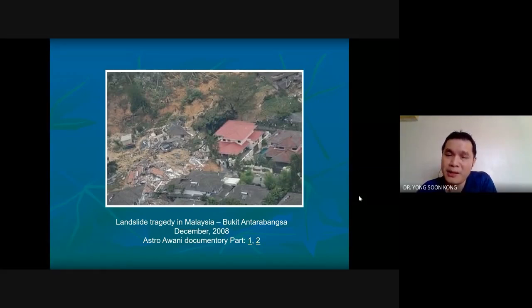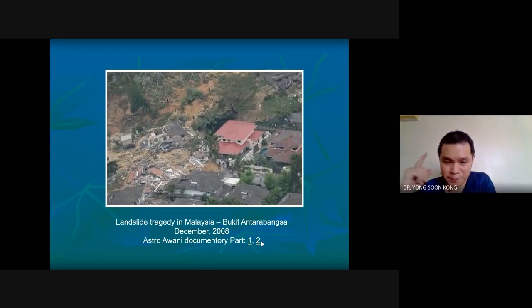That place, Bukit Antarabangsa, right now is a very famous site for paranormal investigation. But trust me, if you trust that one, there exists. But let's learn the science. Through these two videos, you will learn the fundamentals of erosion, how erosion happens, and how negligence caused this, and this is a lesson learned not to be repeated again.